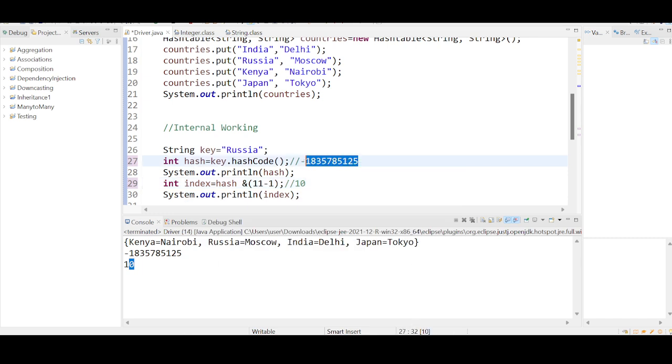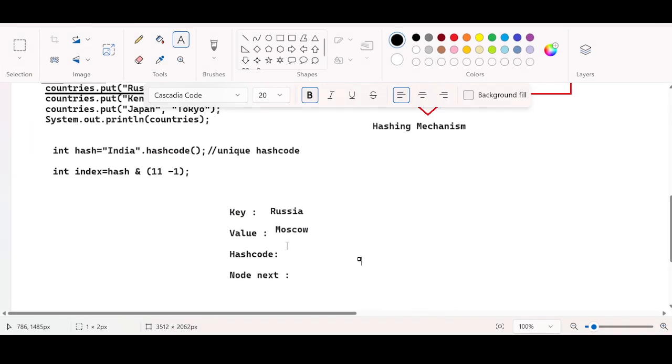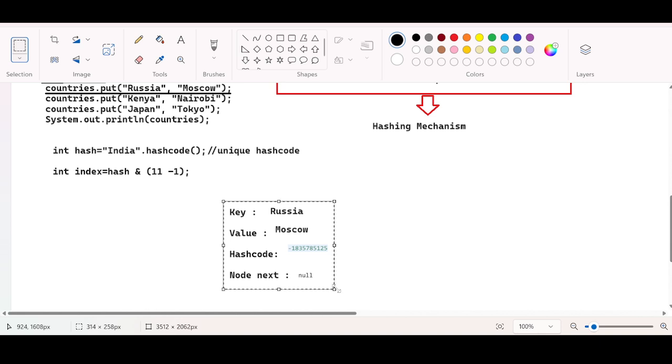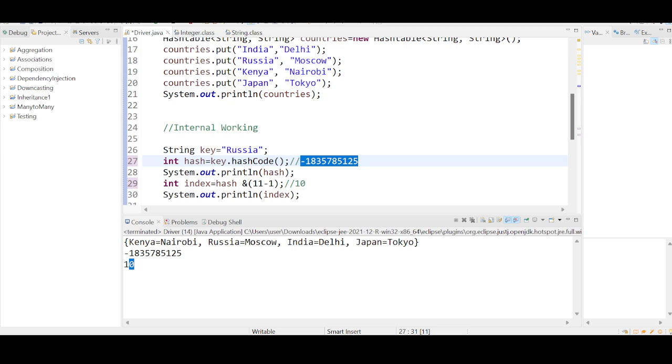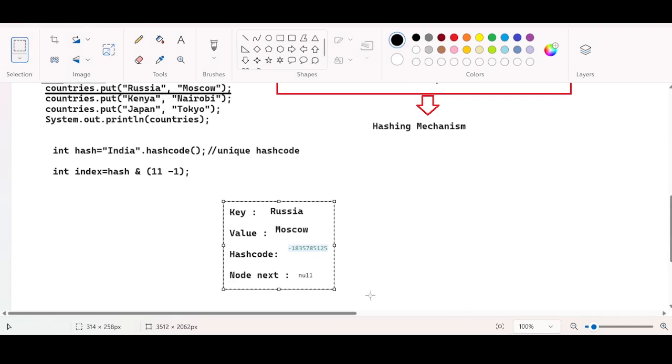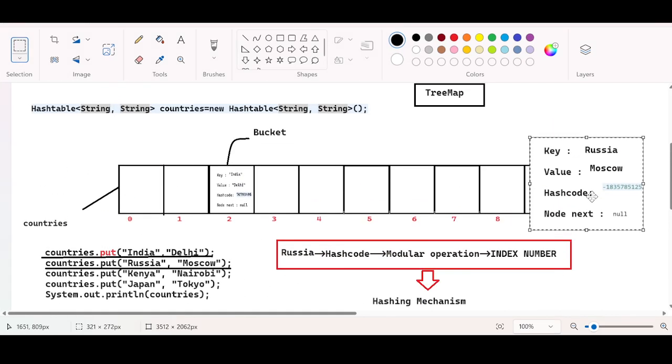A negative number, a very small number in negative. So this is the hash code. The node next is going to be null. Why it is going to be null, I will tell. So what is the bucket number that has been generated because of this hashing mechanism for the put method? So this is the bucket number. Bucket number is 10. So this information will be stored exactly in the 10th bucket.